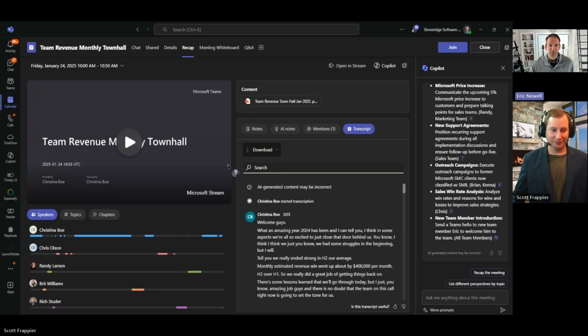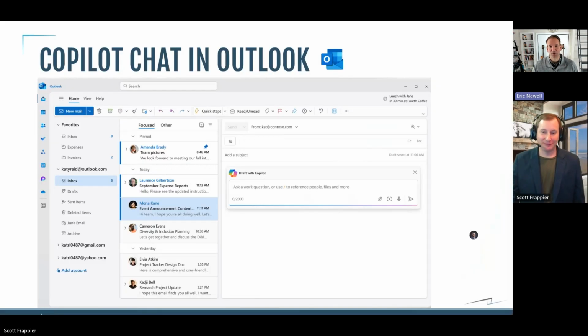Yeah, it's a great tool. So many people are using this now. If you are using Zoom for some of your meetings, there's an add-on that you can buy, this Read AI that I see a lot of people using today. But with Microsoft, you can just do all that in Teams. You don't have to buy multiple different tools. So yes, it certainly is a more efficient way of taking advantage of it.